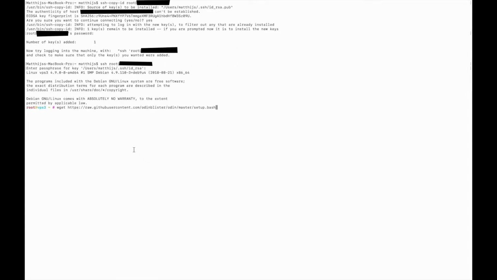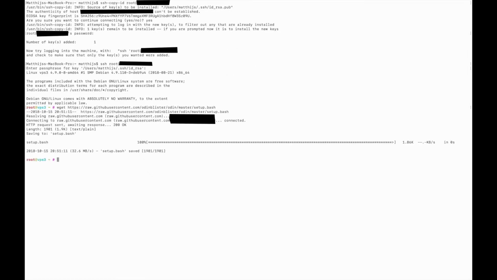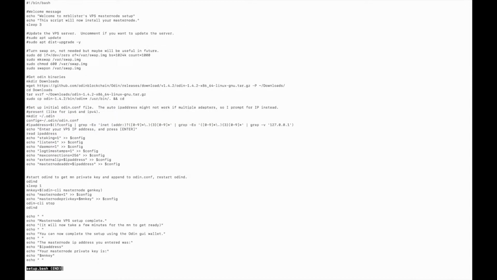This script, by the way, is made to run on the root user. If you made a sub user, then all you have to do is install an editor and edit the setup.bash. Let me show you over here, the copy.